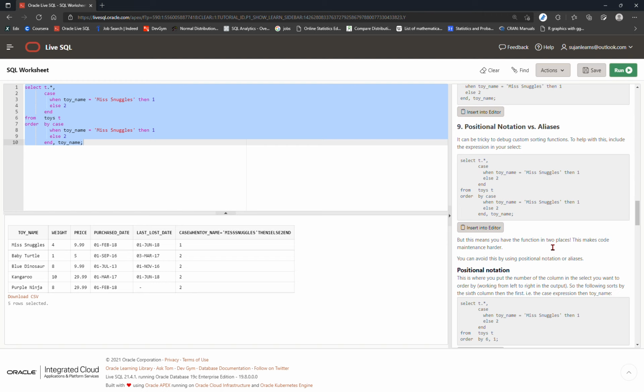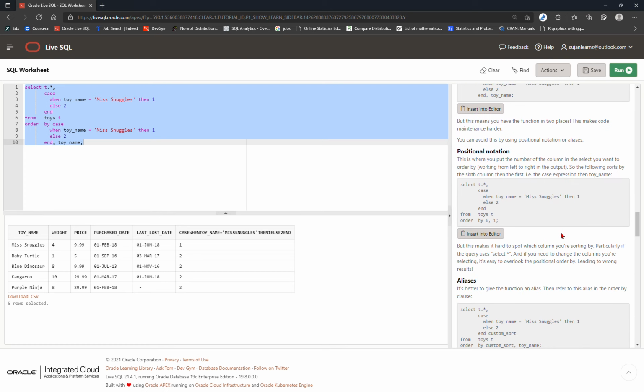But this means having the same logic at two places, and this makes the maintenance harder in the future. To avoid this, we can use a positional notation.